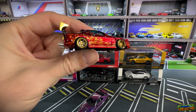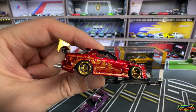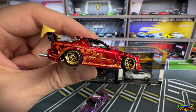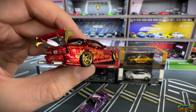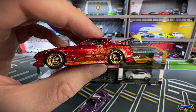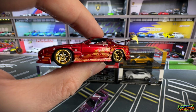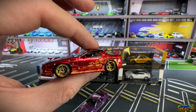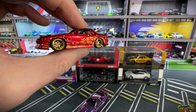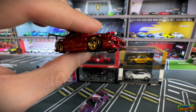And I almost forgot, but I have to show this guy off. This is from Heaters, which is a brand new diecast manufacturer. Definitely been talking to them a lot, and this was their first release. And this is the Hertz Drift Car here, which is, I believe, the FC RX-7. So this is just some of the level of detail and craziness that you can get with these more collector grade ultra premiums, but definitely not in the toy-like play realm like this one. You can see a lot of pieces that would be very fragile, and I really hope I don't drop this car right now. You can even see it has little winking headlights in the front, which is absolutely killer.